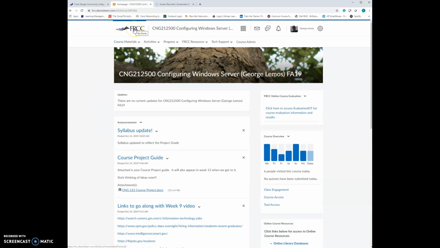There was a PowerShell class that used to run at Front Range. I don't know if it moved to online, but if you really like the Windows Server environment, take a look at that PowerShell class. It'd be more equivalent to taking CNG 203 at the Larimer campus, where you guys are really taking Linux and running script commands to control your servers. Good course if it's running.